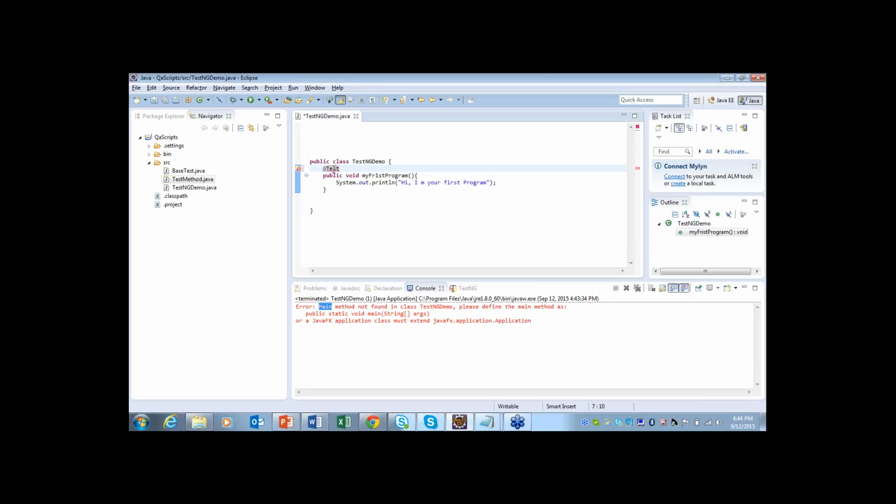It is because the @test annotation is coming from TestNG. That's altogether a jar file we have added to our Eclipse as an add-on. Hence we need to show where this TestNG is present, in that add-on or in that jar of TestNG, where exactly this is present.